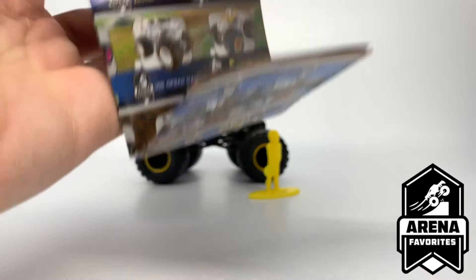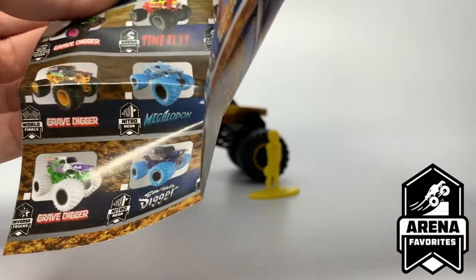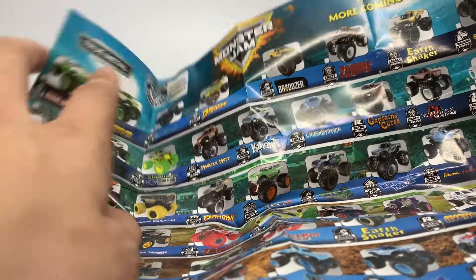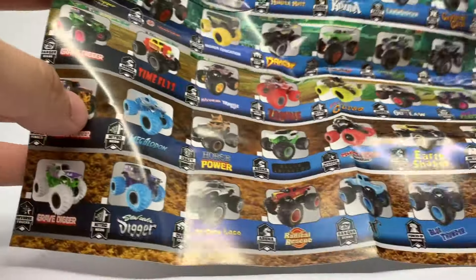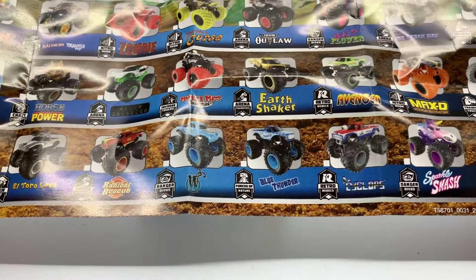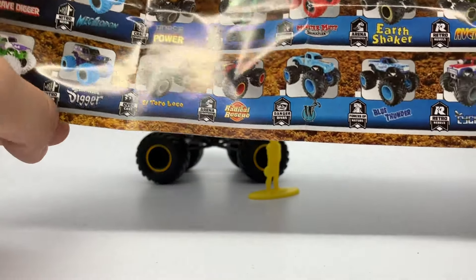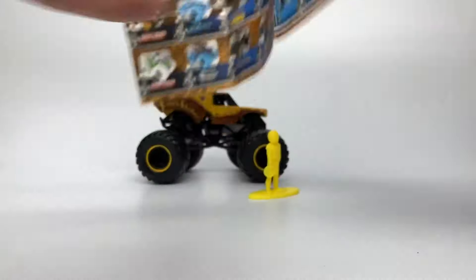As expected, it's the next assortment poster without the first two assortments. We have Mixed 3, Mixed 4, Mixed 5, Mixed 6, Mixed 7, and Mixed 8. They corrected the poster from last time — it's a little blurry, but the World Finals Gravedigger has been corrected. You can now see the Inverse Trucks Gravedigger, Radical Rescue, W, Cyclops, and Sparkle Smash. I can't wait for that assortment — especially Cyclops, Sparkle Smash, and W.